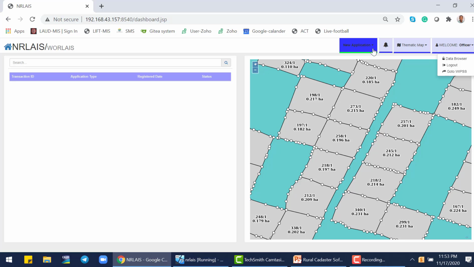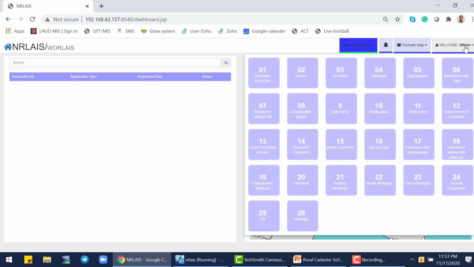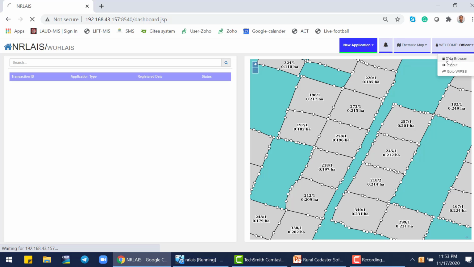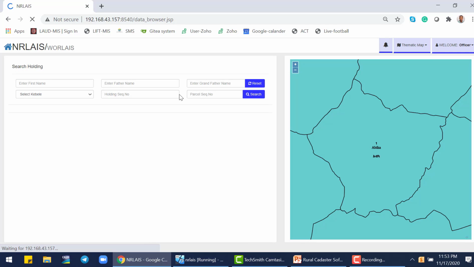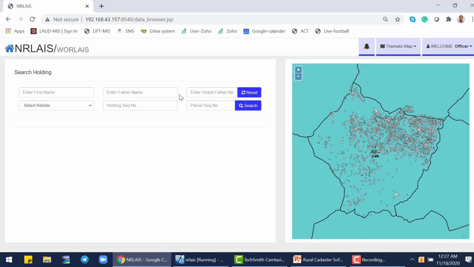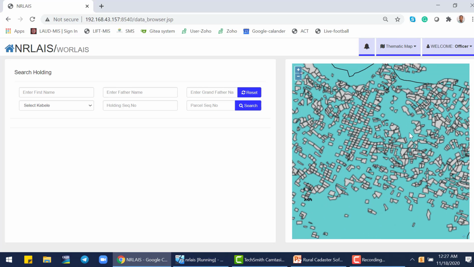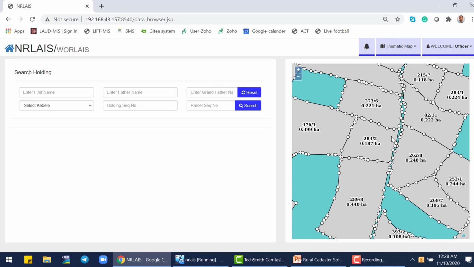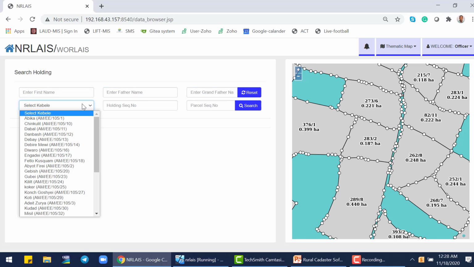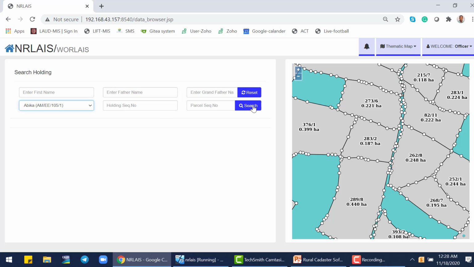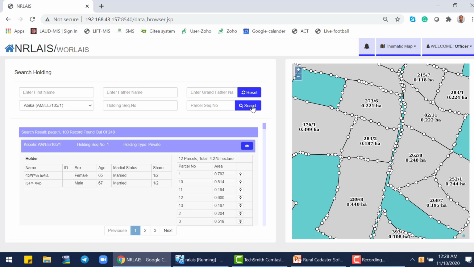This one is the front desk, or the front service, like searching and others. For example, we can zoom in and zoom out to those parcels. And we can easily search by first name, father name, grandfather name, and also by selecting the kebeles or the administrative units.